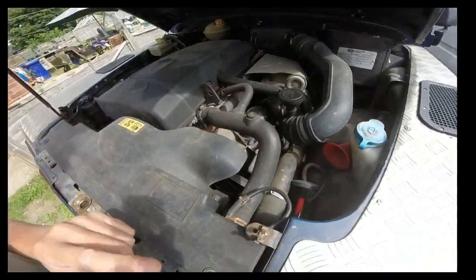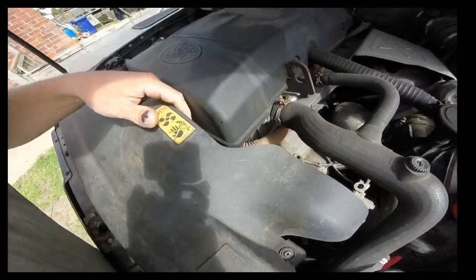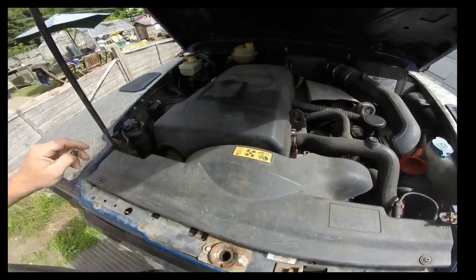So firstly this comes off, then I've got to get the fan off. I've got the special tools I bought for that, to make my life easier. And that's just the first job on here.